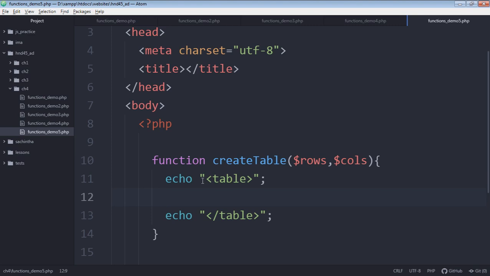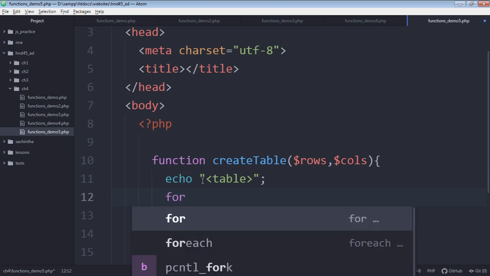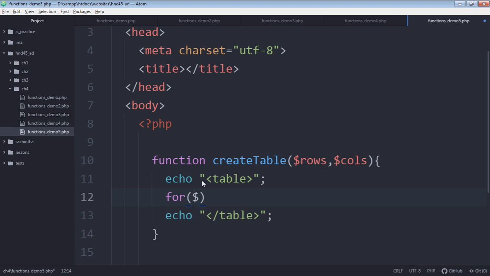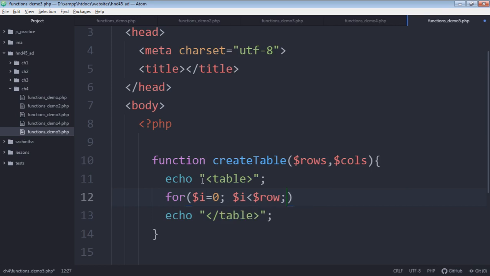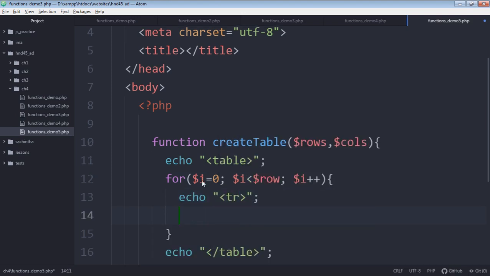Right, so first of all, I'm going to say for, and I will create a variable i assigned to 0 and i is less than the number of rows. So if you say 5, it will work from 0, 1, 2, 3, 4. 5 times it will work. And i should be incremented by 1 each time. So this is the loop which can create rows according to the number you are mentioning. So what it should print is this. That's all it does. It creates this one.